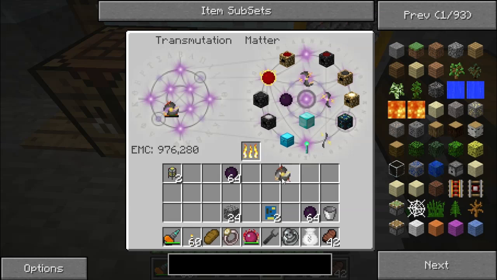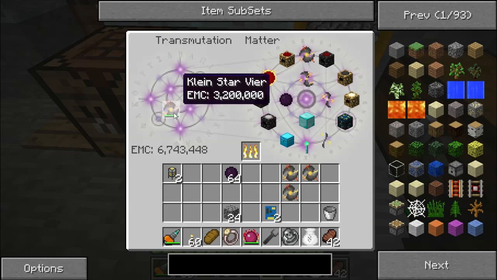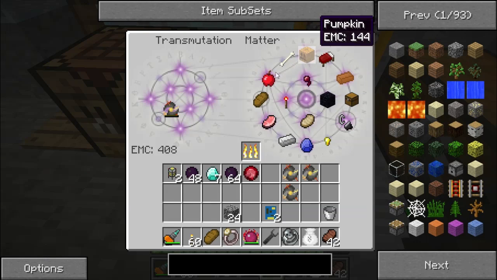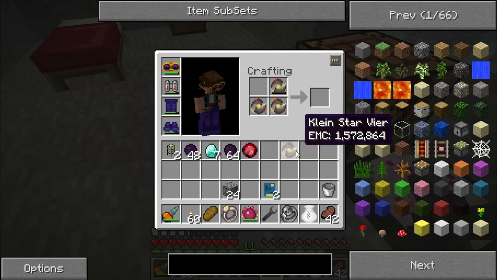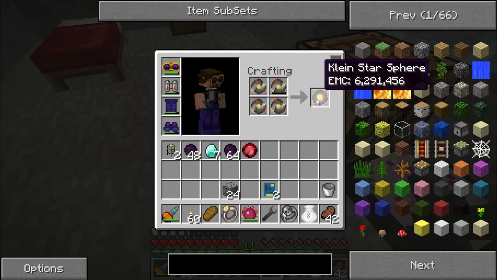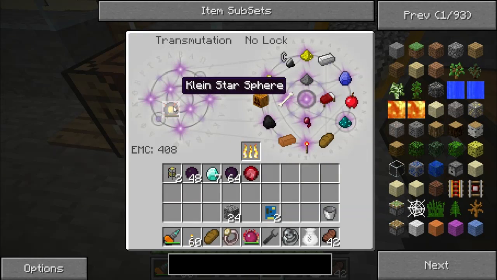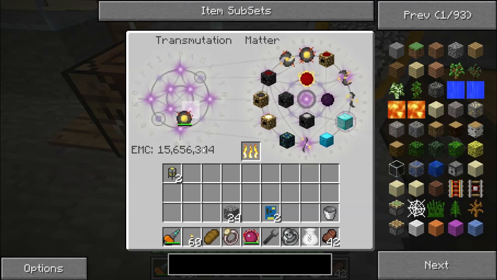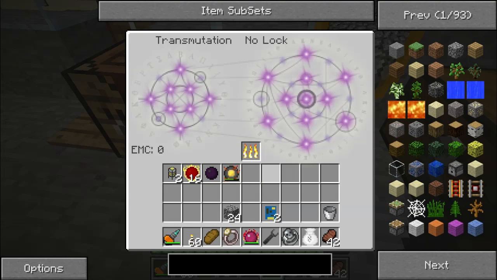I want another one of these. As a matter of fact, let me get 3 more of them. All right, that'll do. And we'll just take these guys, combine them in here. Klein Star Sphere. Bang. Make sure this thing knows how to make them. And now I can go ahead and throw some of this in there just to load it up. Yeah, there we go.